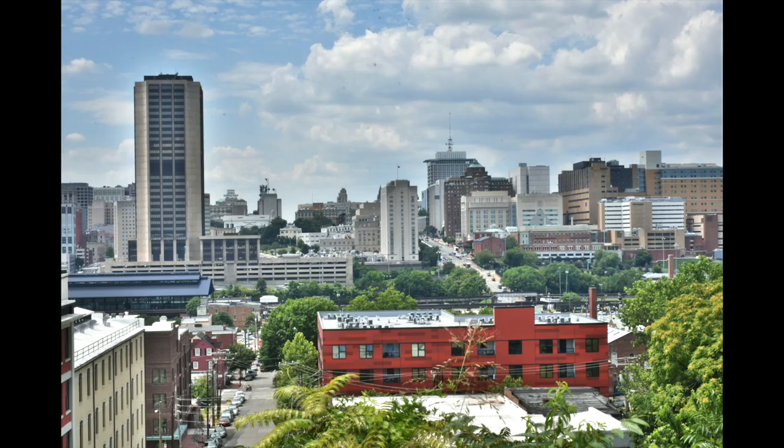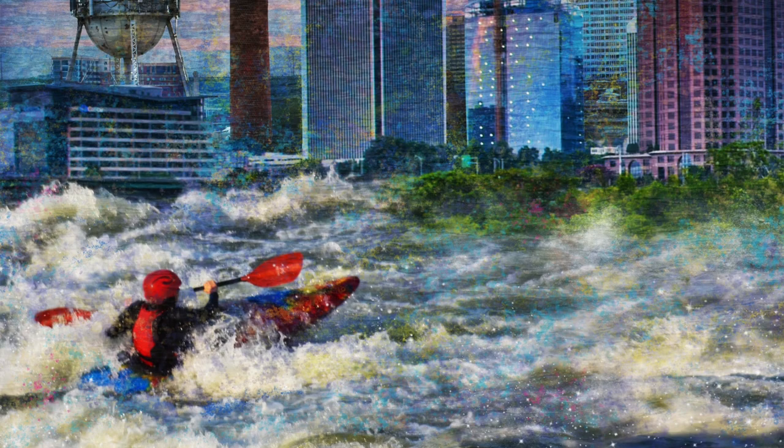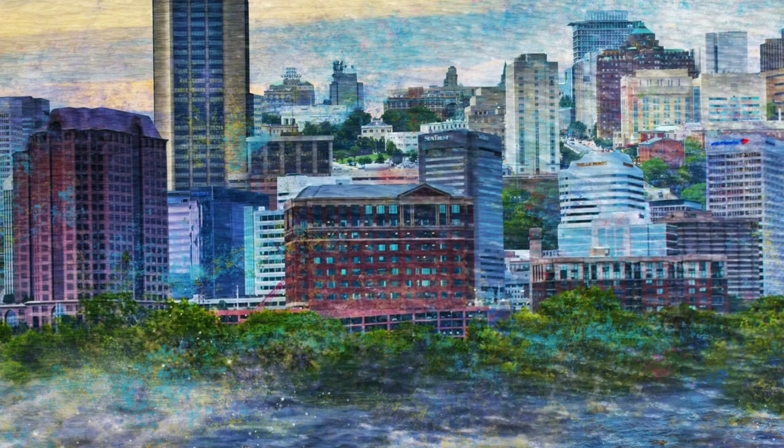There are also two pictures of the skyline that I took from up on Libby Hill. If you're familiar with Richmond and you come up close to this picture, you'll see a lot of landmarks that you recognize: the water tower you can see from Libby Hill, the CoStar Building, the Federal Reserve, Bank of America, the Monroe Building, the John Marshall Hotel, the Capitol, the Executive Mansion, City Hall, and also VCU Hospital.